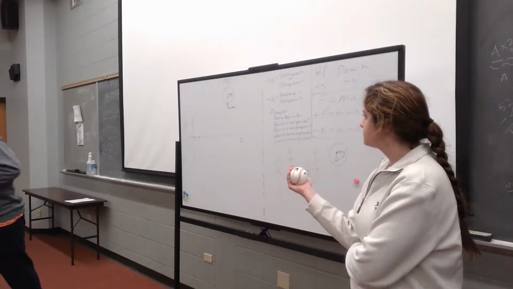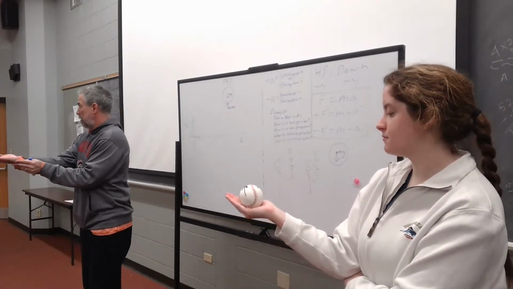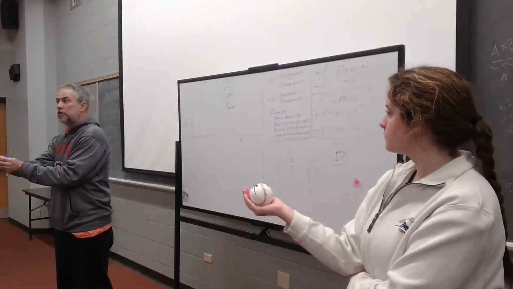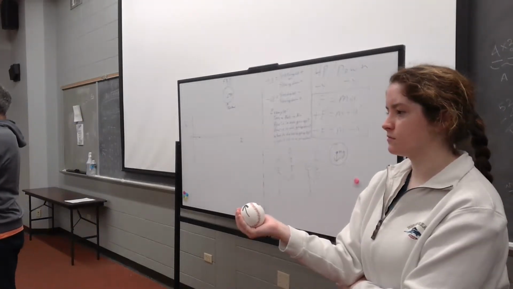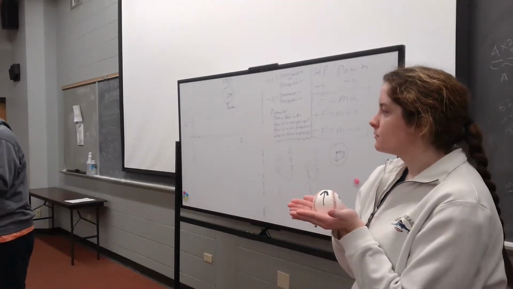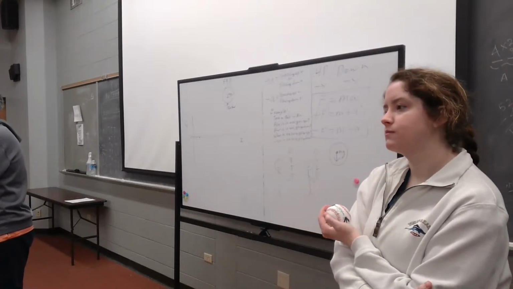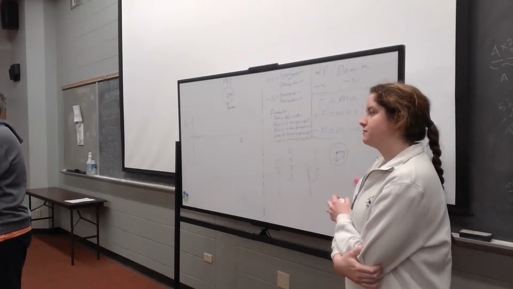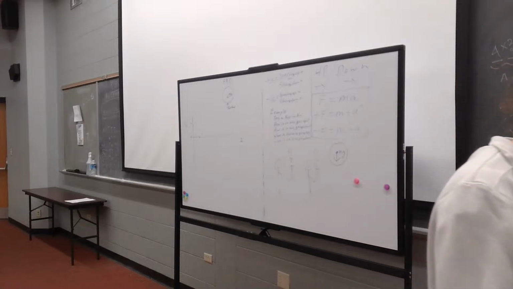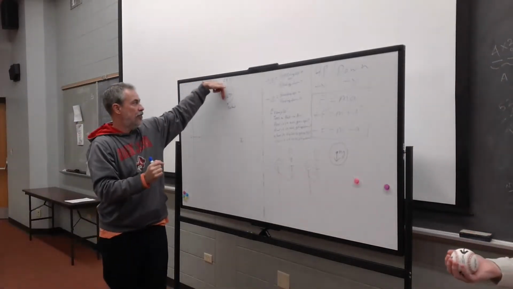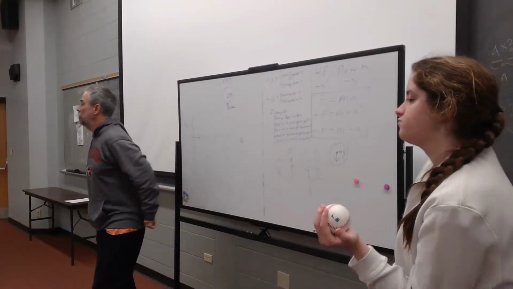F is equal to ma. If the ball is not accelerating, it's not speeding up or slowing down, it's staying at the same velocity, 0 is a number. That means the forces have to cancel out. That means there's no net force in either direction. That means when you balance your checkbook, you didn't have any change in your balance. You took in just as much as you spent. There's just as much force influencing the ball negatively as positively. Those things cancel out. The ball is not accelerating.